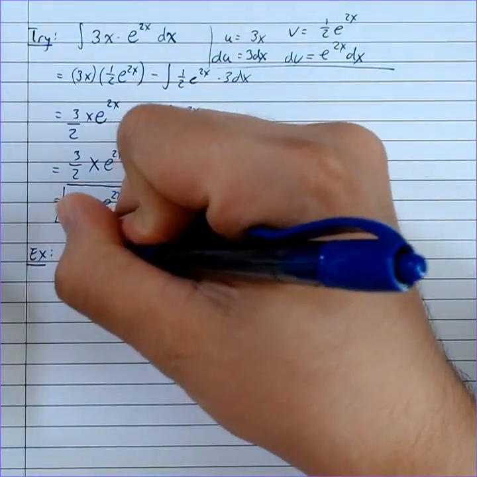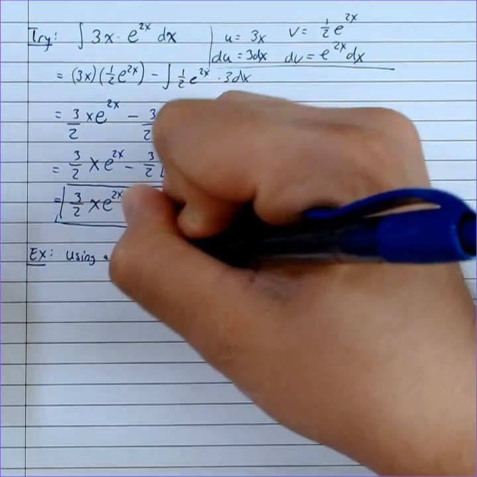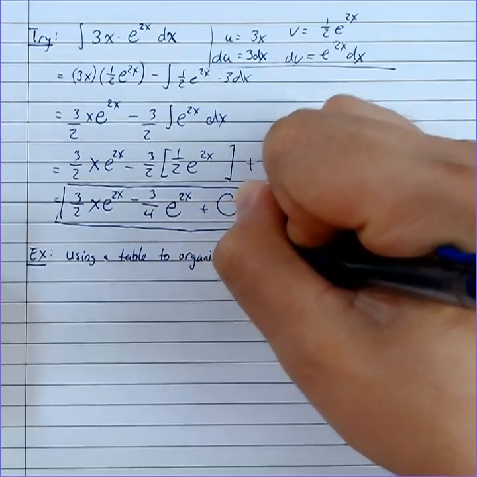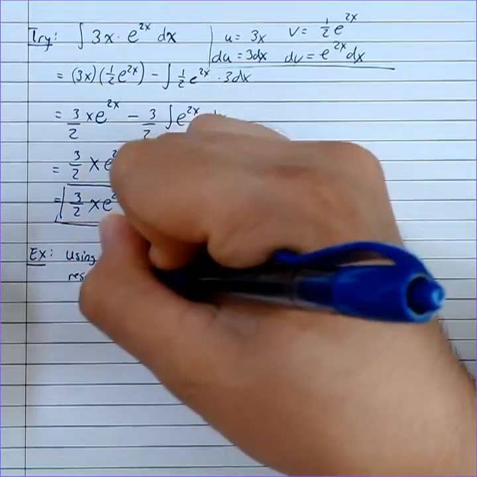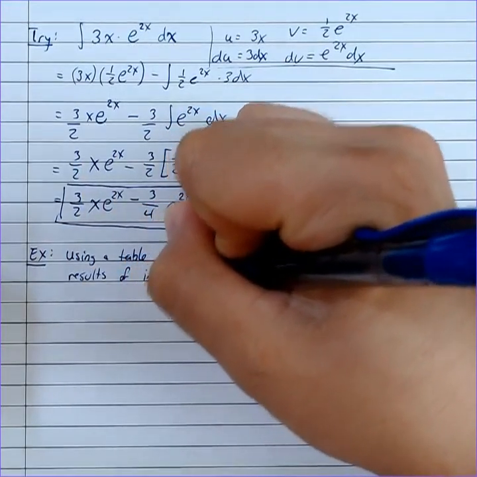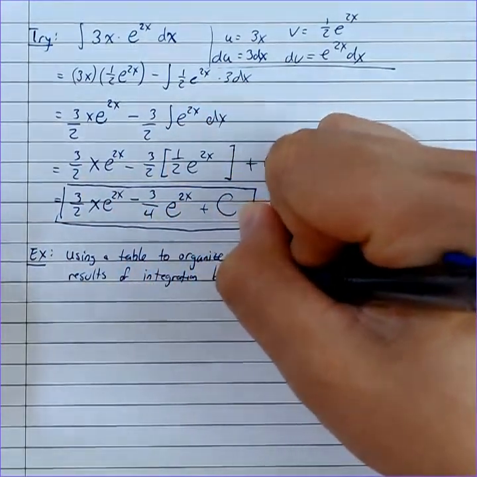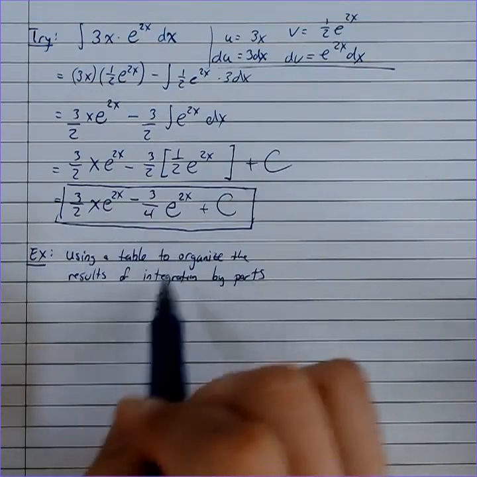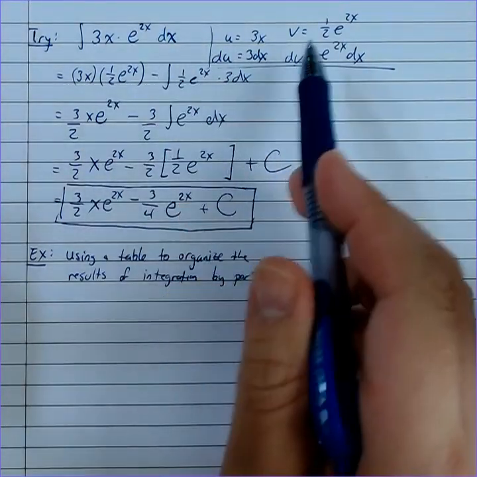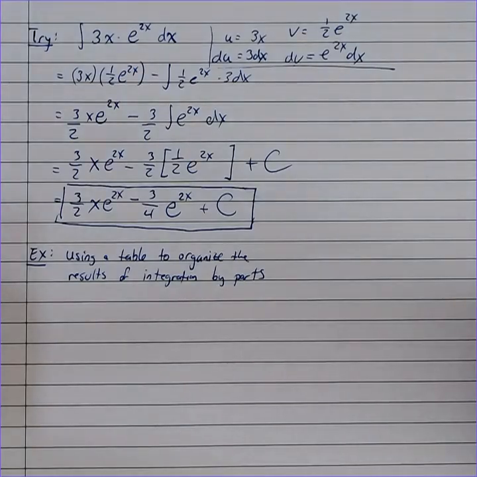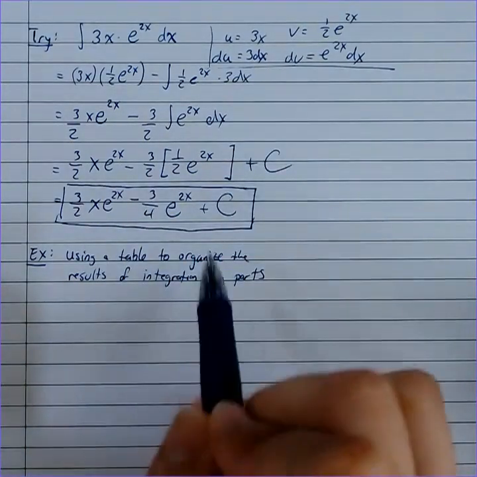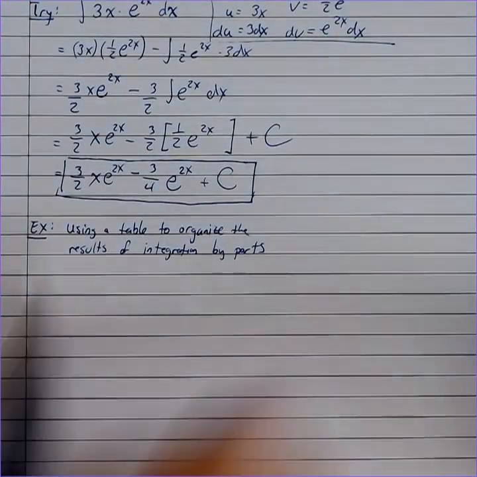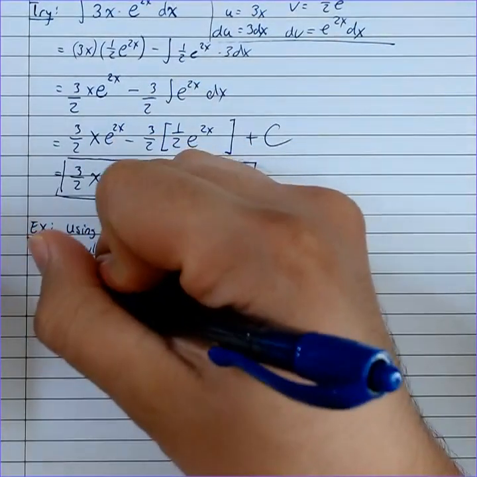So we're going to be using a table to organize the results of integration by parts. Note, if you're using it one time, this is actually longer. You're better off just doing it this way. If you're doing it twice, it's kind of up to you. It's the same one way or the other. If you're doing it 3 or more times, you almost certainly want to use this because it's going to be a lot shorter than writing it all out in full detail. So let's take a look.